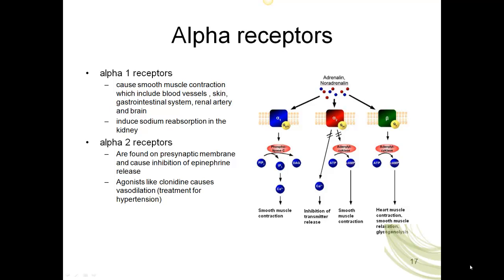When neurotransmitters like norepinephrine are released and bind to alpha 1 receptors on the involuntary effectors, like blood vessels, it causes vasoconstriction, and this leads to hypertension. Well, if you give a drug like clonidine that binds to alpha 2, then it's going to inhibit release of norepinephrine, and that means the alpha 1 receptors won't bind to that neurotransmitter or hormone like epinephrine, and therefore the smooth muscle will relax, and this leads to vasodilation, which will help with the hypertension.